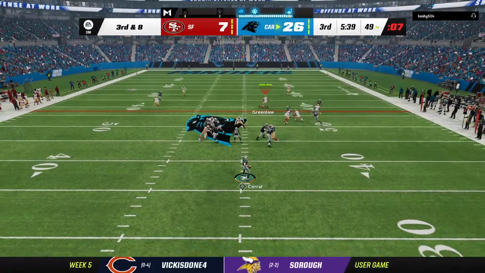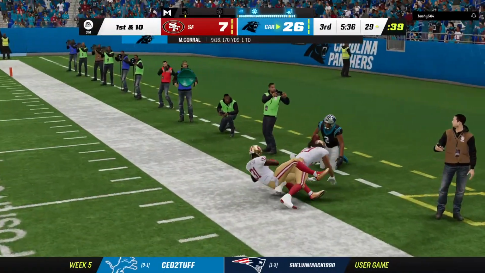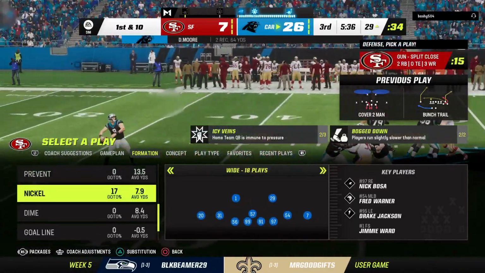And Corral will throw it. And he's got the hook up to Moore. And he is out of bounds, but not before he's inside the 30. Give him 22 there on the 3rd down conversion.